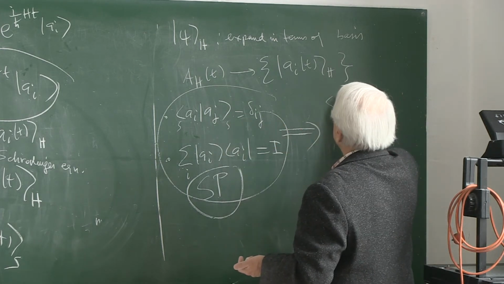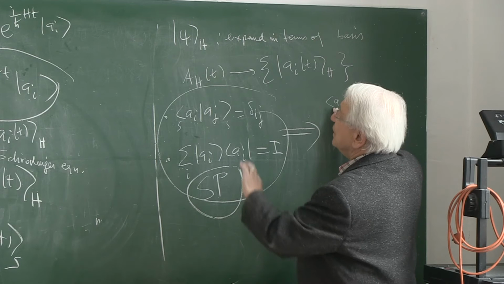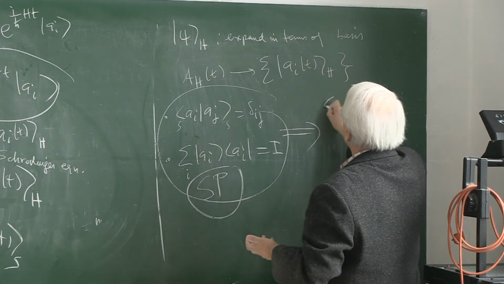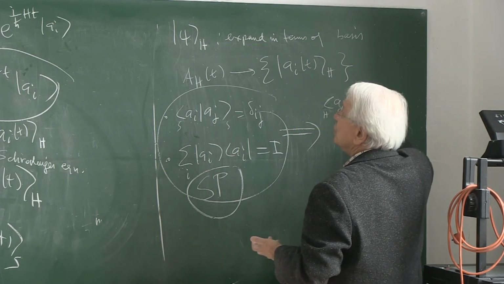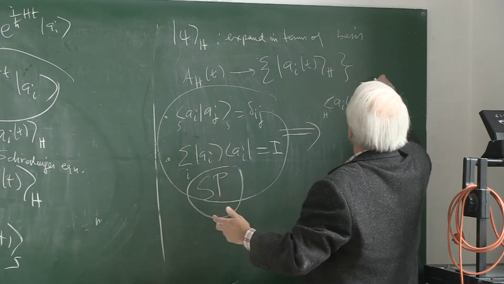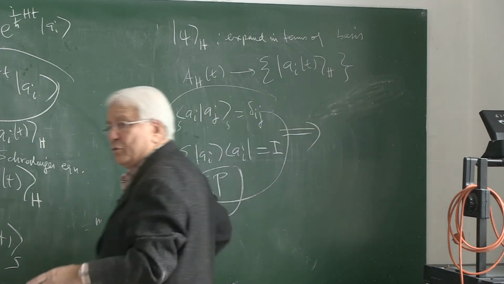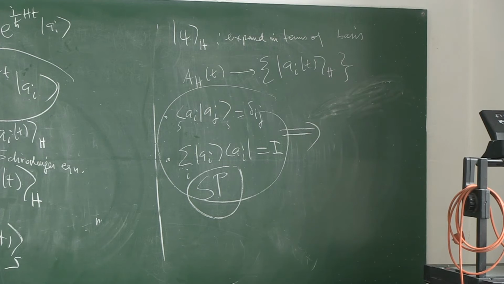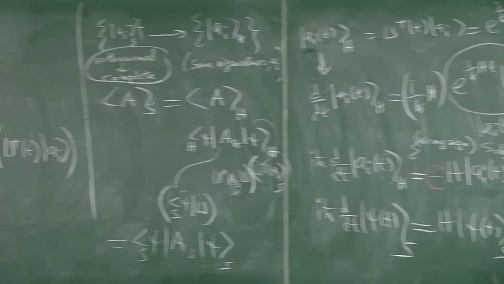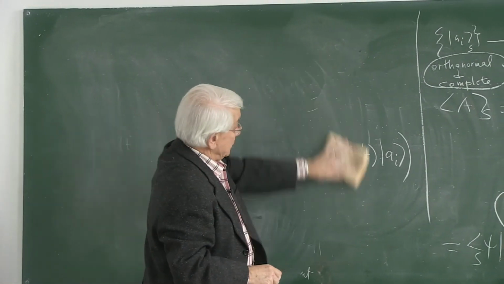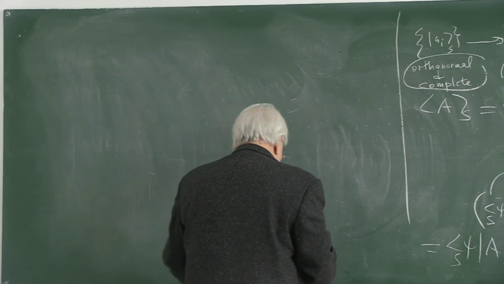I write here AI, this left-hand side, AI can be written as AI of t Heisenberg times e to the minus i over h bar Ht. Well, I think this is not a good spot to write it. I will move to the left-hand side. I guess that's too tight a place in there. It is very important, as I said, in this context and eventually in the path integral context; this discussion, although simple, plays a crucial role.